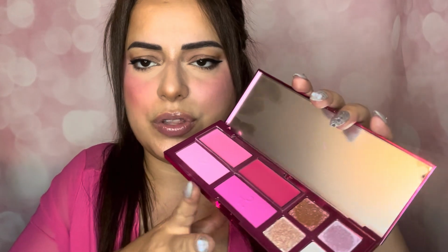You got 4 blushes that you can mix and match and also wear singly. You don't have to wear them all together. And you also have the 4 eye toppers, I like to call them, even though they're called eyeshadows. It's my favorite look to just wear a matte look and put a topper on top of these. And then you do have the cover that's covering the cream blushes, which is always beautiful. I think they should do that to any face palette. It's just beautiful. So yeah.